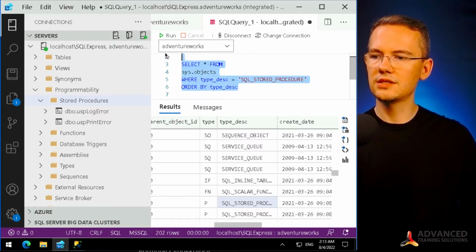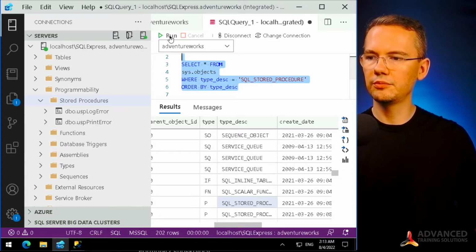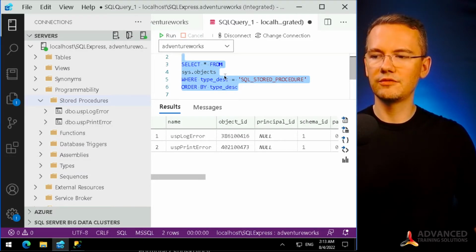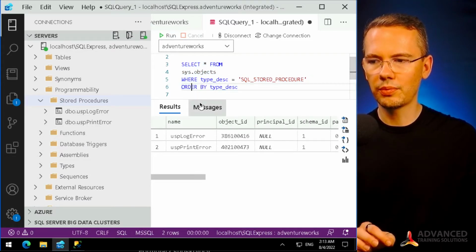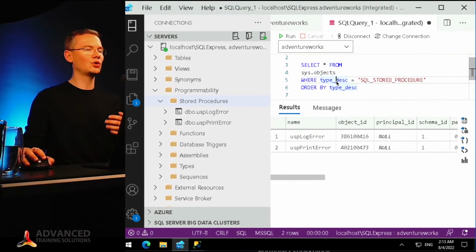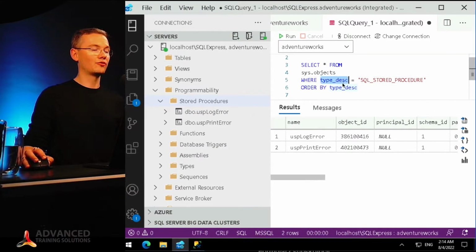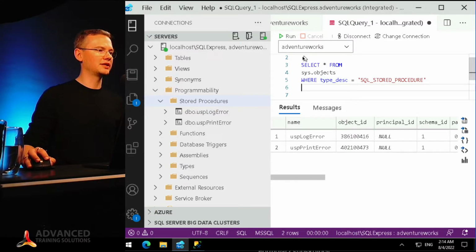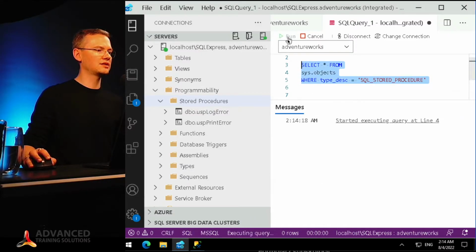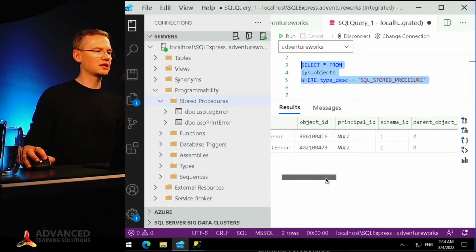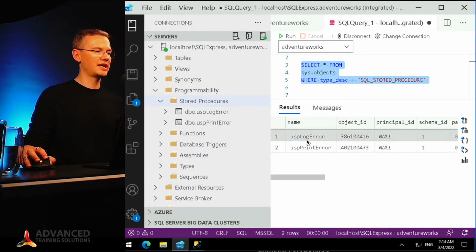Of course, I could run this query right now and it would give me my results, but that would be very ineffective because I use the order by clause on the column that is also filtering my data. Sorting and filtering, if I only have one comparison operator of equal, doesn't make any sense, and it may only be a performance issue. So I'll just select it right now. It'll give me the same results, and that's it. You can see that I have the very same procedures.